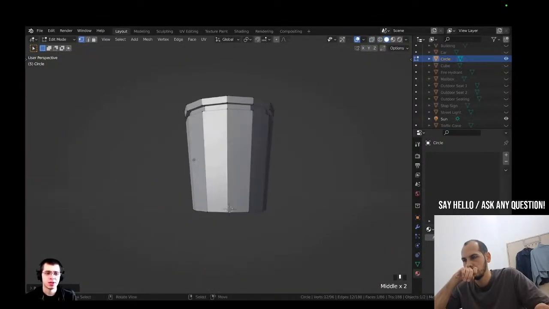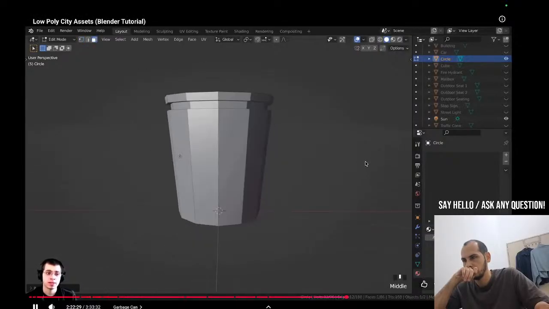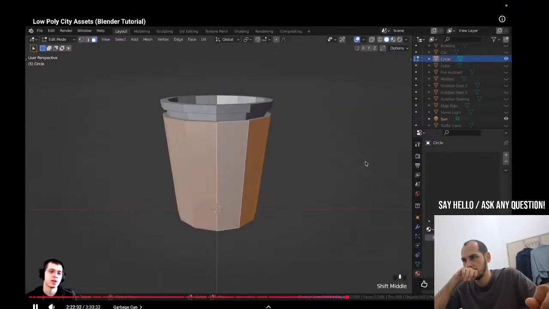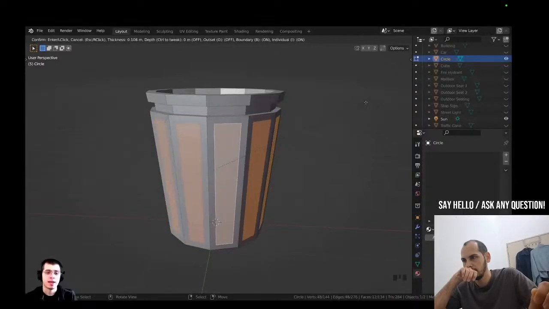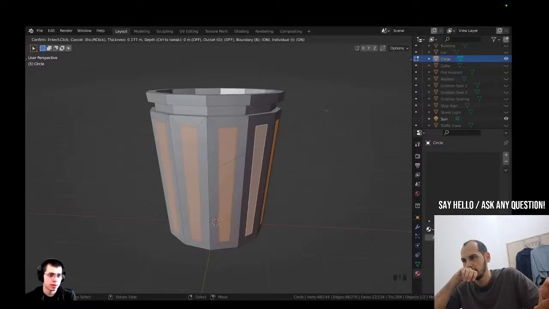Okay, now I want to add some details all around here. So what I'm going to do is go to the face select, and then holding down the Alt key, I can select that ring of faces. So I'm going to press the I key, and that will inset the faces, but then I want to hit the I key again. And that way it's going to inset the faces, but all the faces are going to be individual. And then I can just scale these down to something that I like, and they're all going to be scaled individually. And then once you like that, just click to place that.